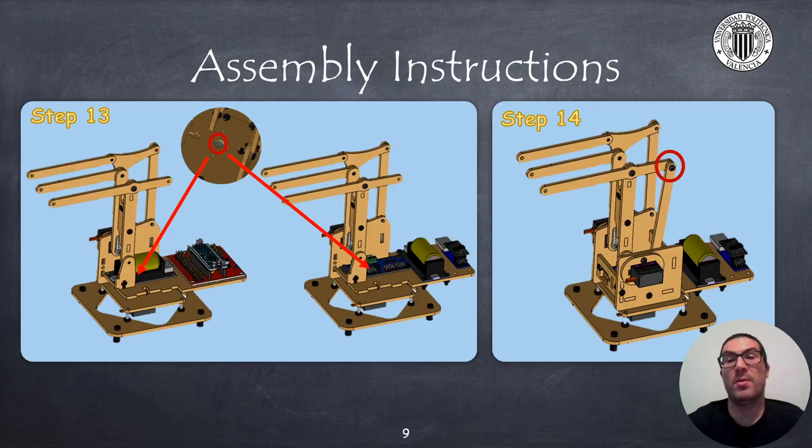In the thirteenth step, which will depend on the electronics you have selected, the base link 1 is ready to house electronics for Arduino Nano Shield or the ESP-01 board. It is usually a good idea to properly wire all the electronics before this step, as it will be more difficult to access the pins of the electronics later. I'll show you connection diagrams for the proposed electronics. Remember that you need to screw link 1 to the first motor before you fix the electronics. The fourteenth step consists of screwing the left part of link 1 to the rest of the pieces and also screwing the coupler from step 12 to link 3, with a washer in the middle again to reduce friction between pieces.